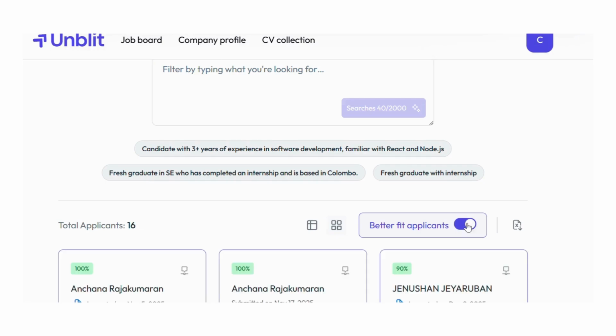Once you turn it on, you will have the better fit applicants here, and you can export only those filtered applicants. So after you enable this, click the export icon again, and it will automatically download only the better fit applicants data.